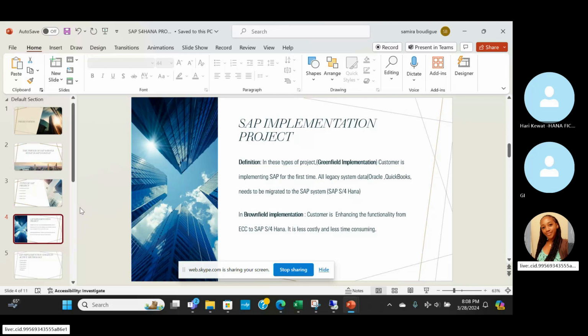They already had SAP implemented, so they're trying to move from one system to the other, or move from one version, but like trying to enhance it, to increase the configurations.